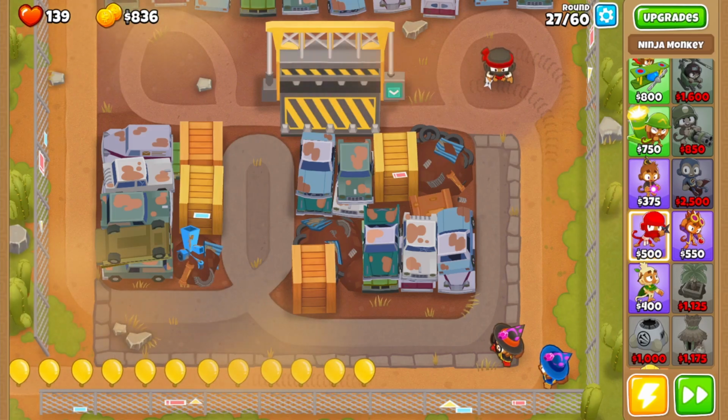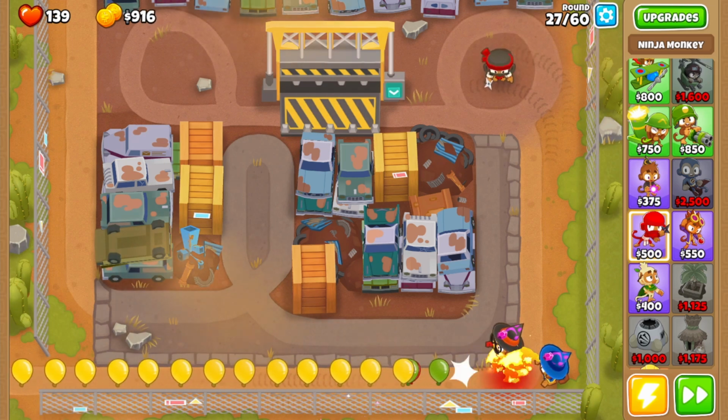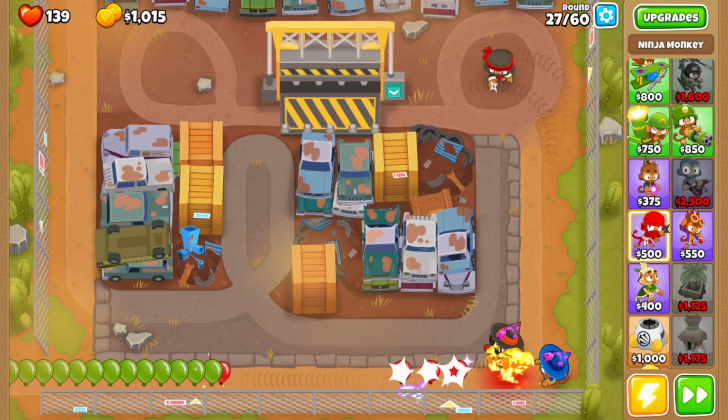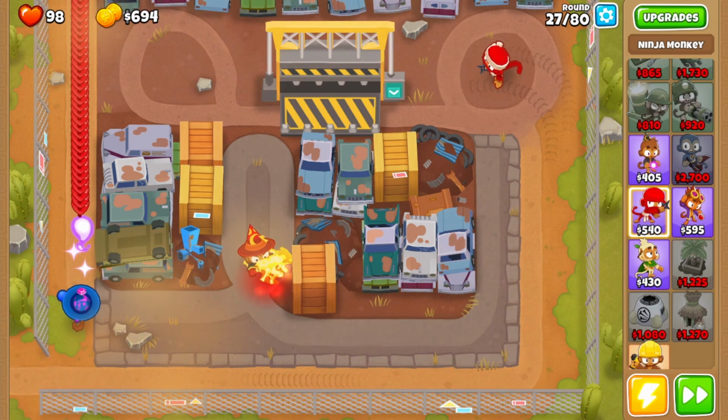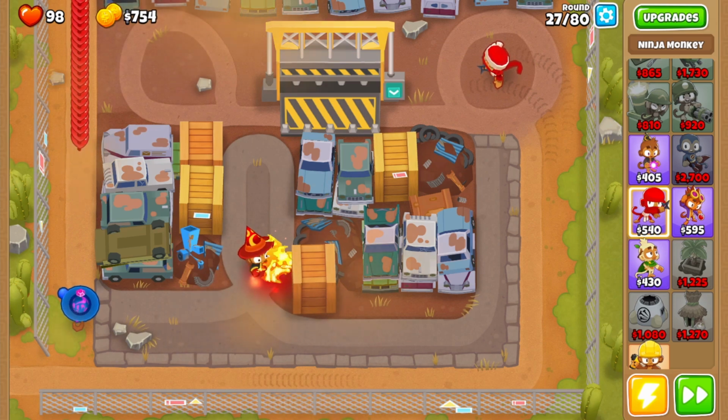When you're playing reversed mode, not only are the entrances backwards, but the balloons are reversed as well. It's like somebody's hitting a rewind button.